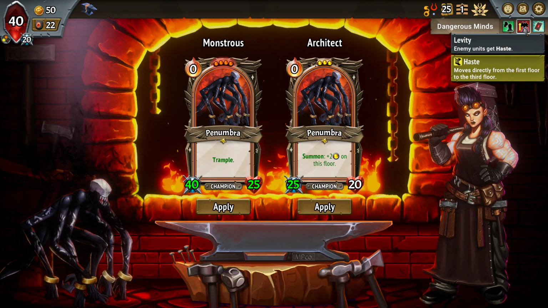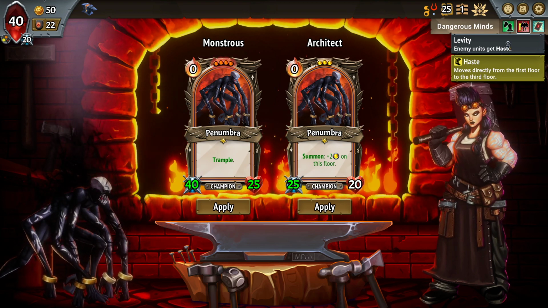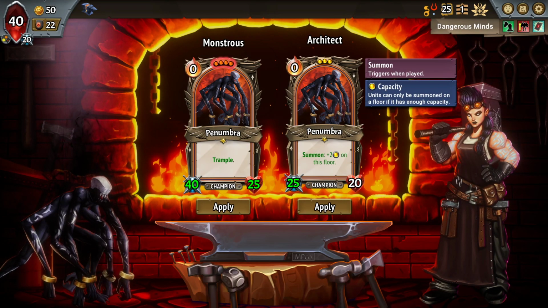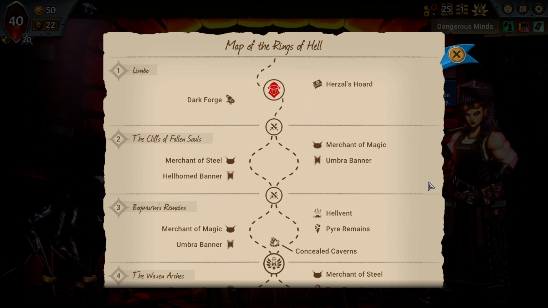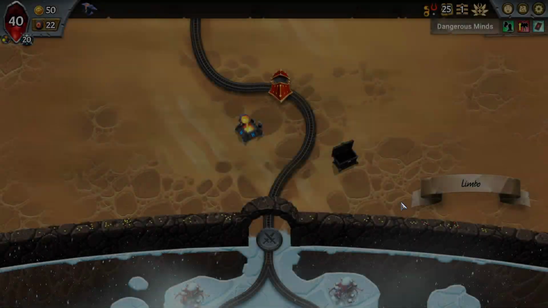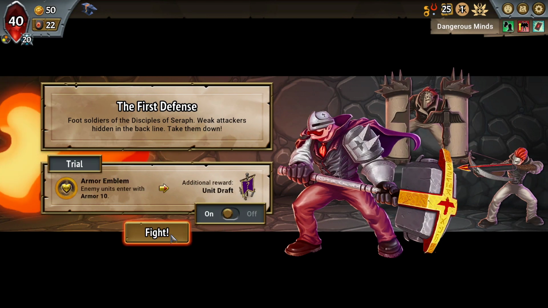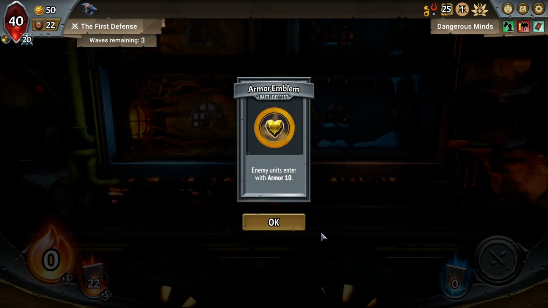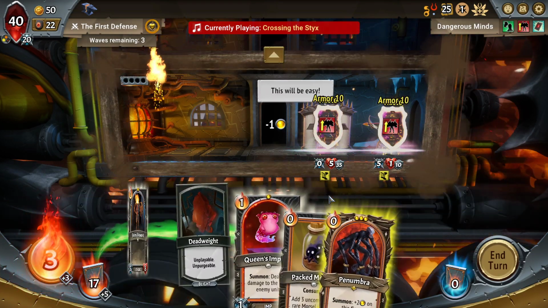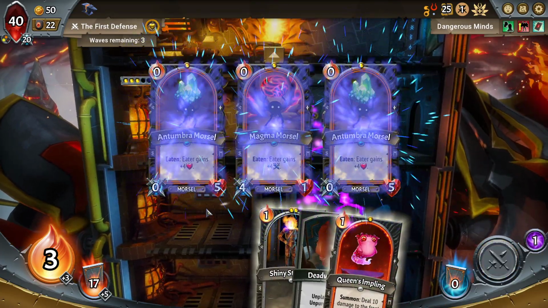The thing is, because the enemies have haste, we need to do something busted to actually win. So just having a top floor that has an Architect Penumbra in the back line and then some Hellhorn units tanking up, that's not what we need. But it might help us get there. Got to take the unit draft, got to see him. Got their haste. Let's go Umbra on that top floor.